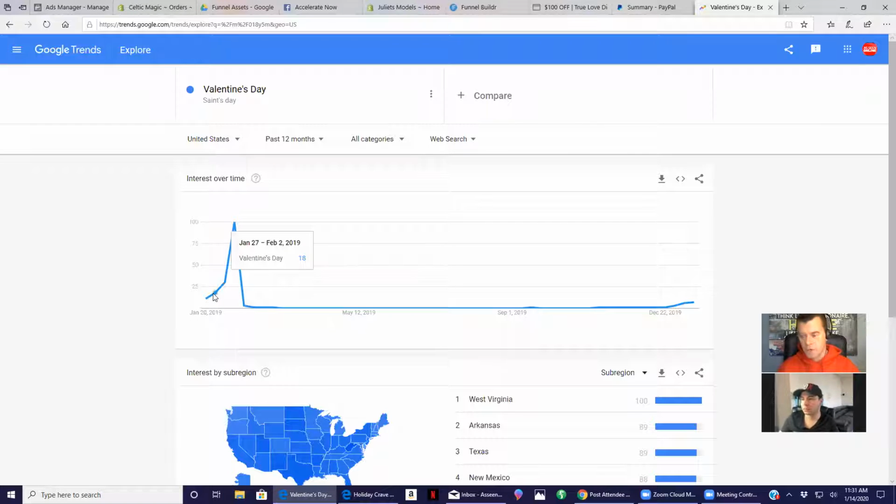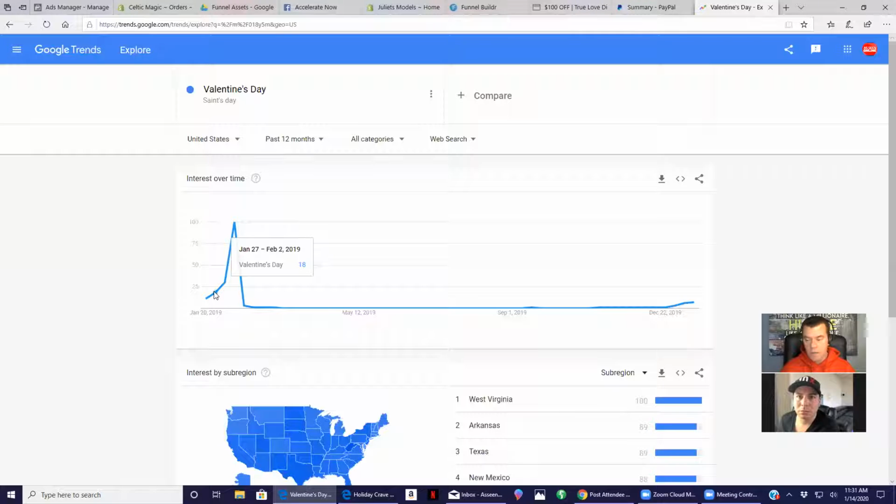Act as if you're a surfer, and this is a big wave coming up. Imagine you're a surfer, and you know exactly when the wave is going to begin, when it's going to peak, and when it's going to crash. So we can foresee when we want to run our ads and when we want to scale. Because the peak is coming up, I'm going to start scaling in real time. I'm going to start scaling what I'm doing right now with my heart pet this weekend because the wave is starting to take shape, and I want to crush it.